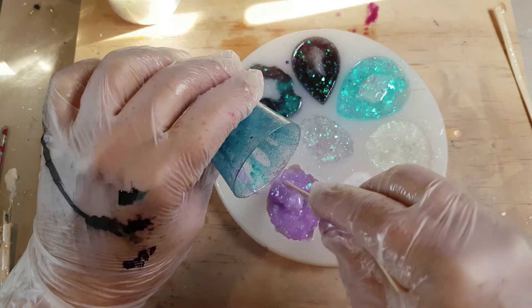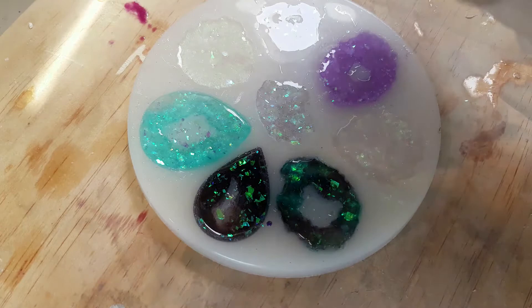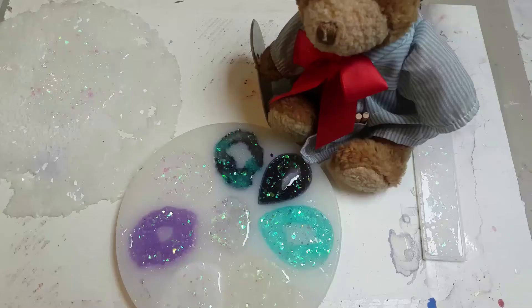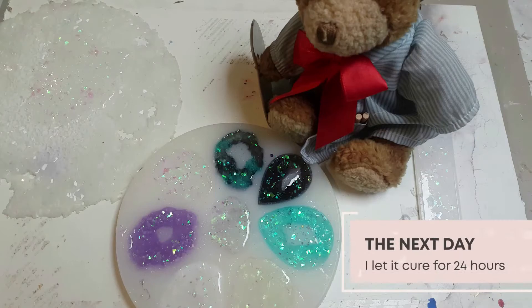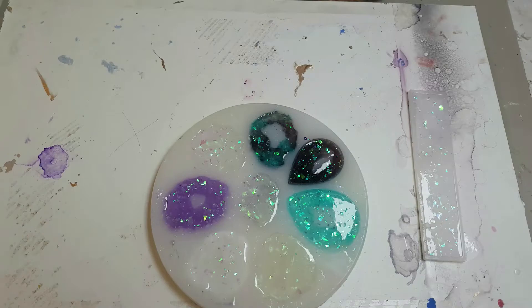Looking at that selection now, I could have done a pink one — you know I do like my pink! I'm zapping it a little bit on the top; it's not strictly necessary because these will be the backs of the pendants, but I like to do things properly. I also had a little bit of resin left over and experimented on some Druzy inserts and a little bookmark. If you're a Patron of mine, you can see how I made that bookmark — it will be included in the extra version.